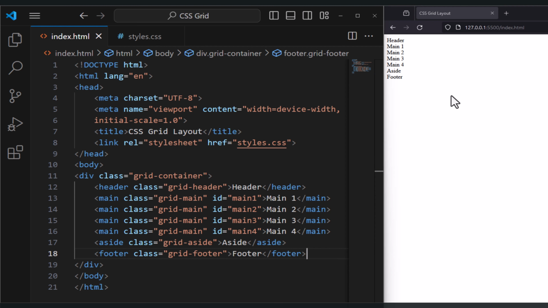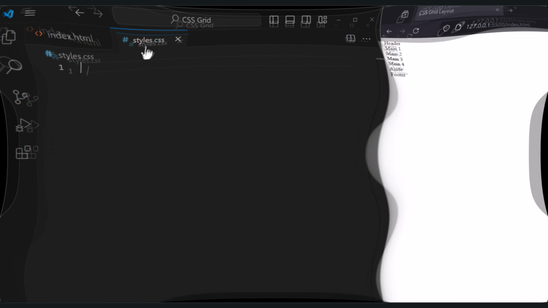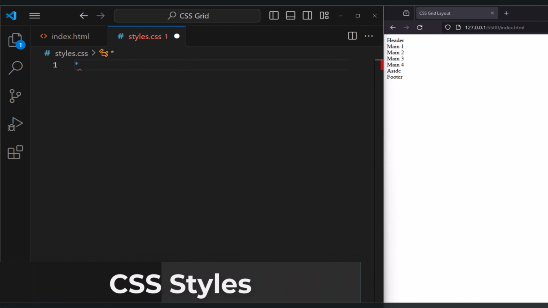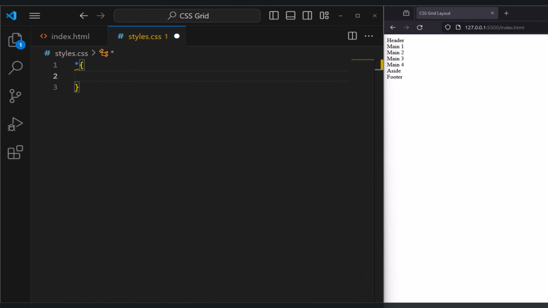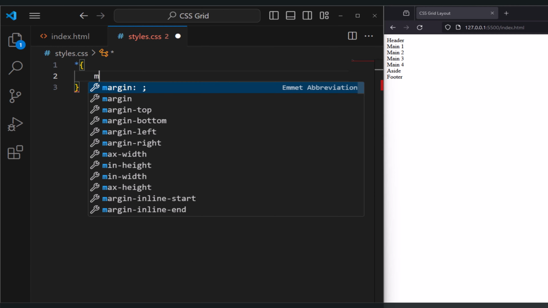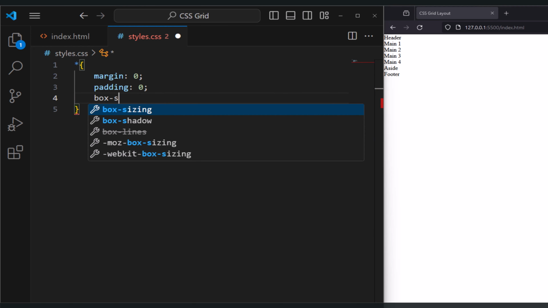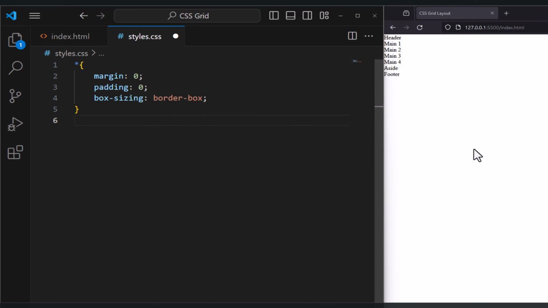Let's jump into the CSS style in order to design our page. So in CSS, let us start by resetting all margins and paddings and setting border box for all elements. And for that, I start with margin 0 and padding 0 as well, and box sizing, give it border box. Now let's go to the basic style.